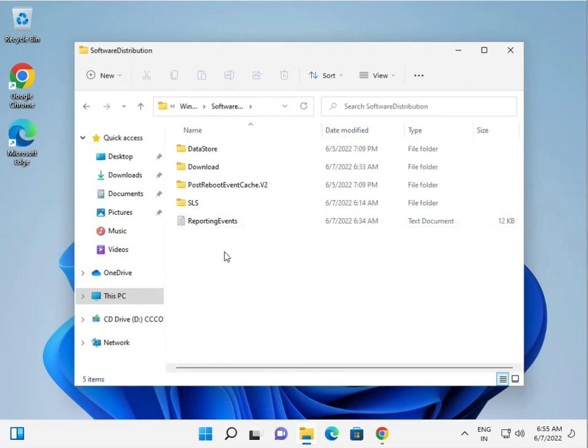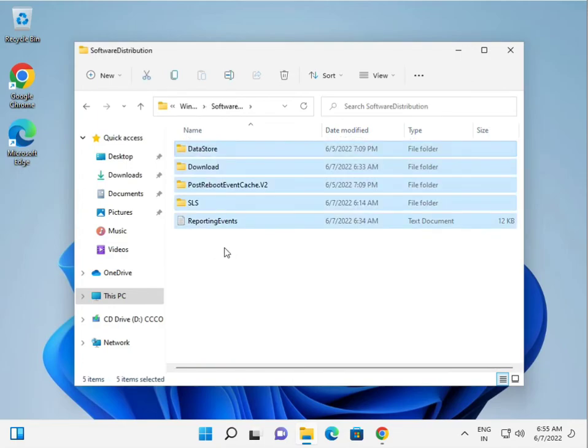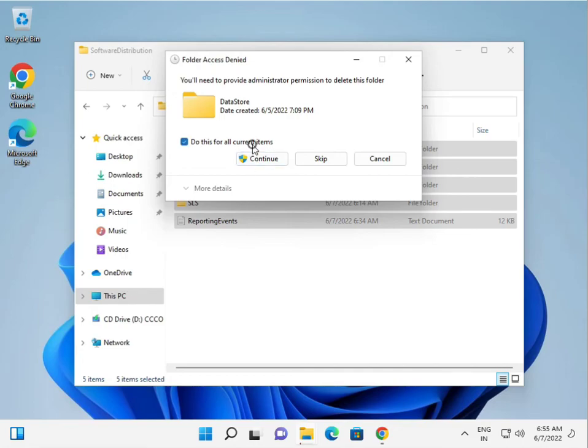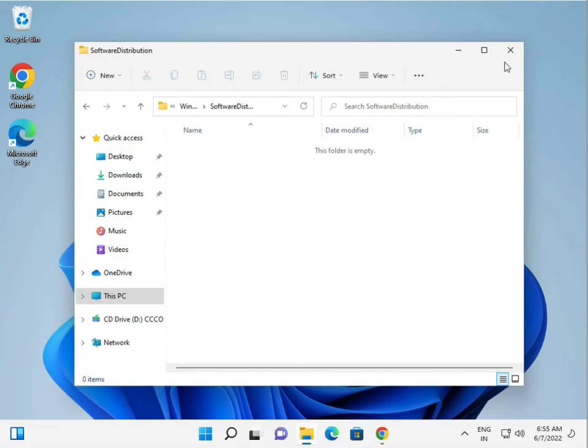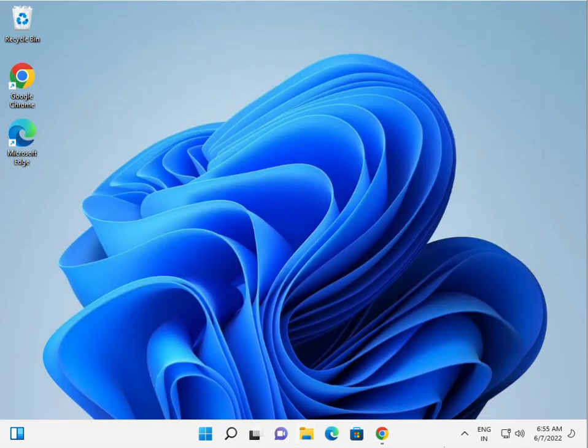And again Ctrl A and delete, check and then continue. So some files are deleted, okay, and then close. And then guys, restart your system.